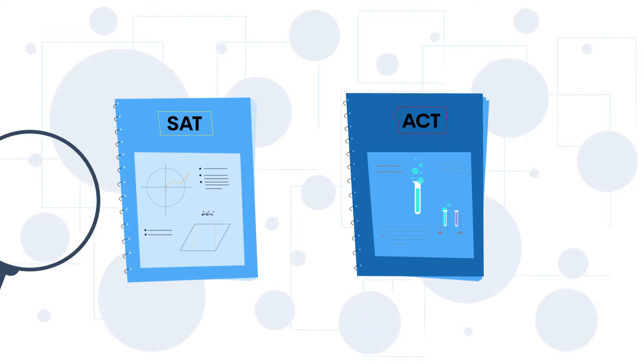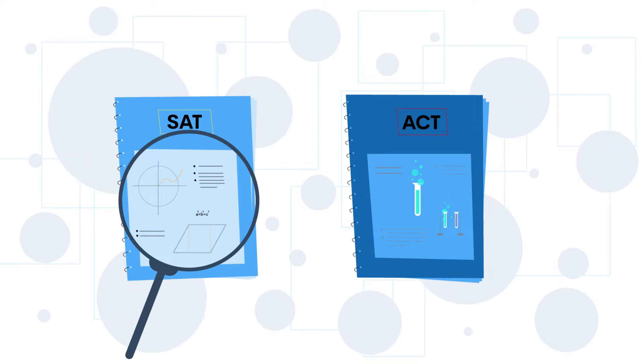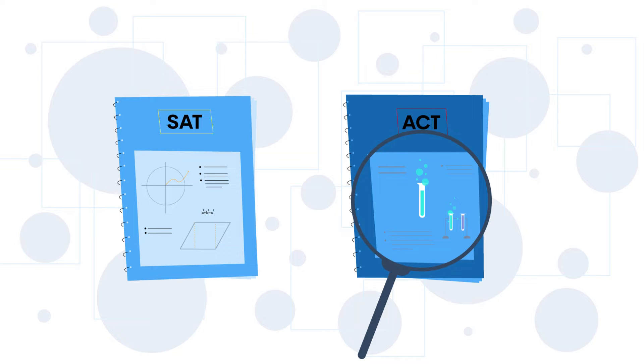Now onto exam content. One of the major differences between these two exams is that the SAT doesn't have a science section, so if science is your jam, the ACT may be better suited to your strengths. That said, the ACT science section doesn't really measure scientific knowledge — it actually measures skills relevant to science, like data analysis and critical thinking. While you won't be asked to memorize the periodic table or to design a hypothetical experiment, your scientific knowledge will still come in handy. If you're familiar with scientific terminology and are comfortable thinking in those terms, you'll spend less time thinking about what a question is asking and more time thinking about the best answer. On a quickly paced test such as the ACT, this can be an important distinction.